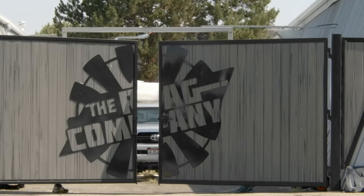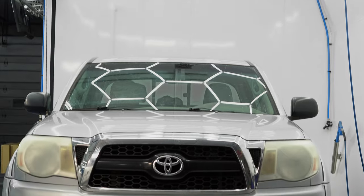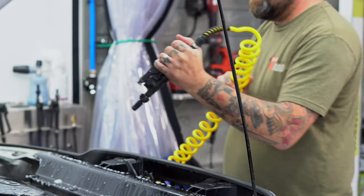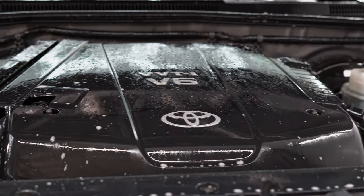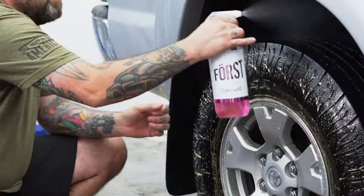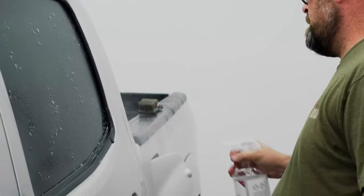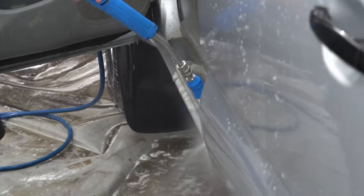And ta-da! Let's pull it in and wash it again! Now that we got all the mud and dirt and grime off, we pulled it into the wash bay inside the studio for another wash. This time we are going to neutralize a lot of the acidity on the paint. Here I'm spraying Power Clean on the engine bay to get more of the grime that was left over. And then I am spraying Power Clean and foam on the exterior of the vehicle as well as the door jams. The goal is to reset the pH of the paint surface. Once we start rinsing and washing, we're able to shock the paint and get a lot of that grime that didn't come off with the acid wash to come off with the high pH wash.